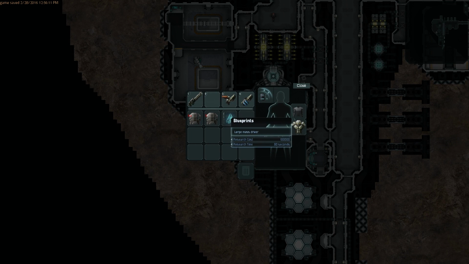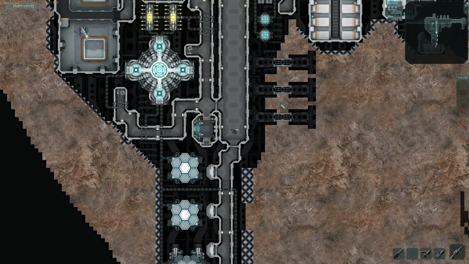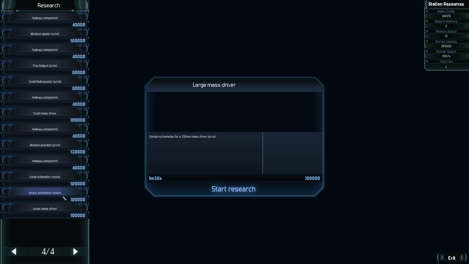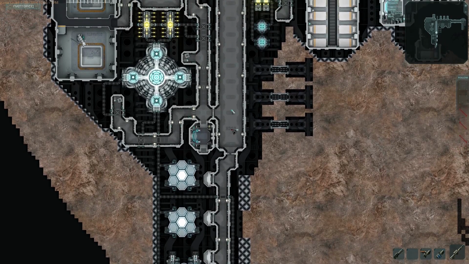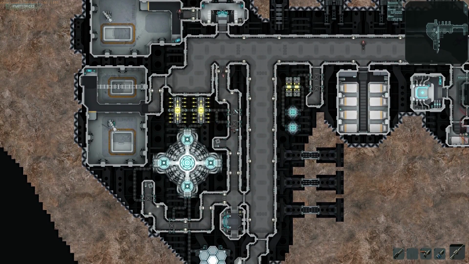Ooh, heavy antimatter rocket and large mass driver. I don't know what any of that is. 133mm mass driver. Small antimatter rocket, heavy antimatter rocket. I don't know. The graviton turret is something that I'm not too thrilled about. I've put them on and I don't know, maybe they're good against shields. Hard to tell.